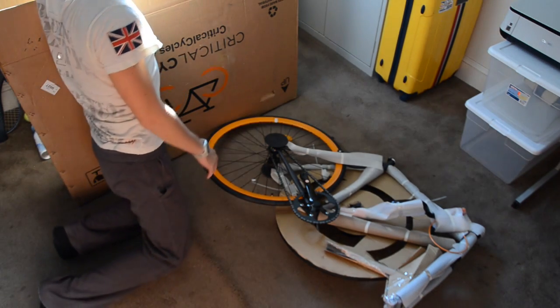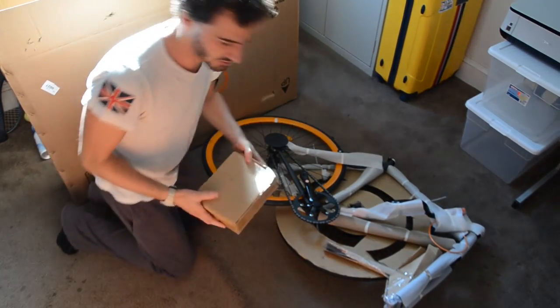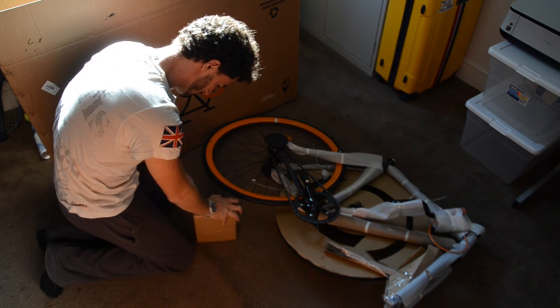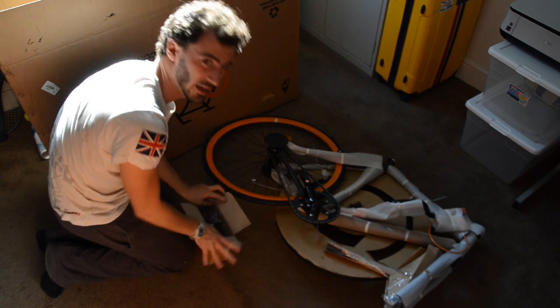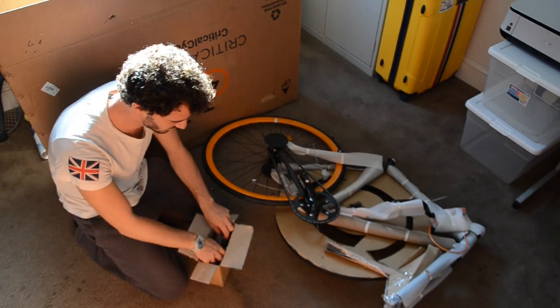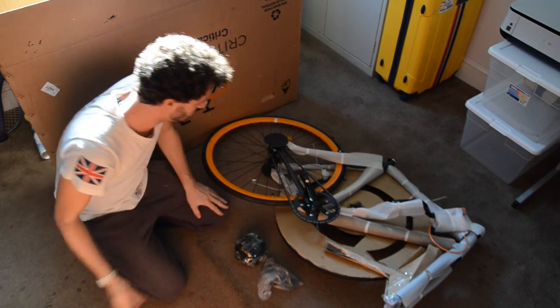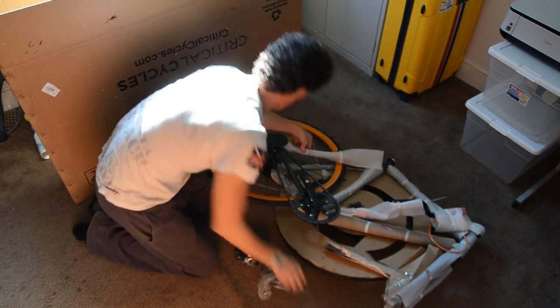And you will have with the bike this nice tool here. I still don't know what's inside. Let's see. So yeah, okay, we got here. I got here the pedals, the lights in the box. Let's see what else in this bike.